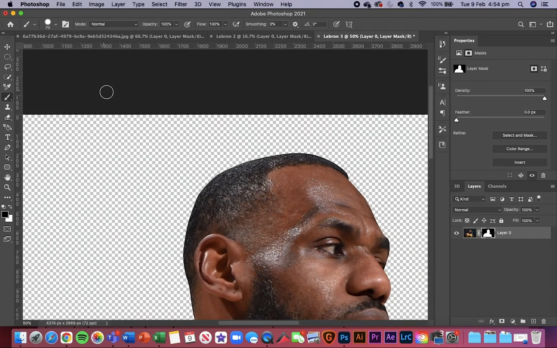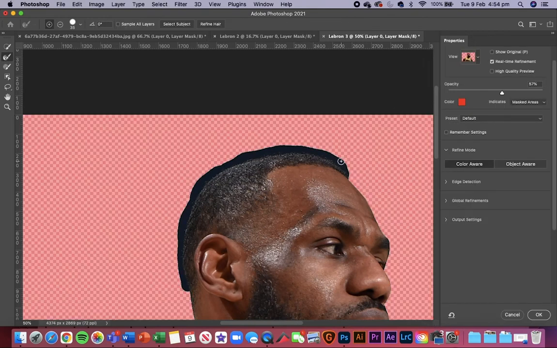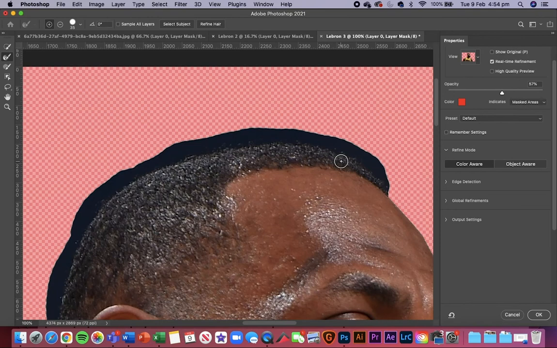So if that happens to you, it's a good thing we're using mask, because you can just switch the mixture to white, so hit X, and then just again create that extra layer over the top to mask out the hair. Simple. And then again double click, or however you want to get to select and mask, and zoom in a bit, and we're just, oh, that's not so good, and we're just going to go over the top with our Refine Edge brush tool.